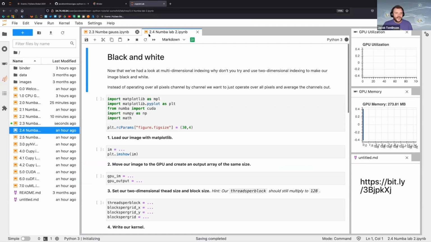So the next thing here is another lab. Let me have a look at the time. We are nearly 10 past. This lab is pretty similar, so let's do 5 minutes for the lab, and then I'll go over the lab. We'll talk a bit about inspecting what your GPU is doing, and we'll wrap up. So please head to the lab and start working your way through that. I'm just going to have a quick drink, and then I'll go over to the chat and answer any questions that have popped up over there.